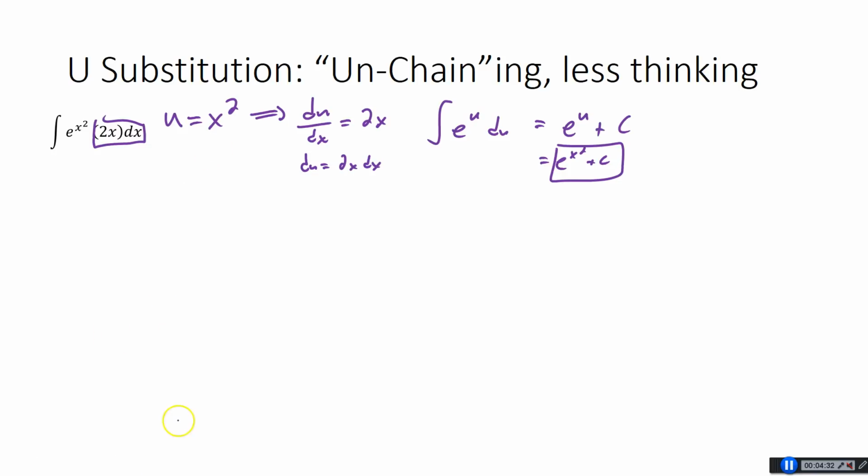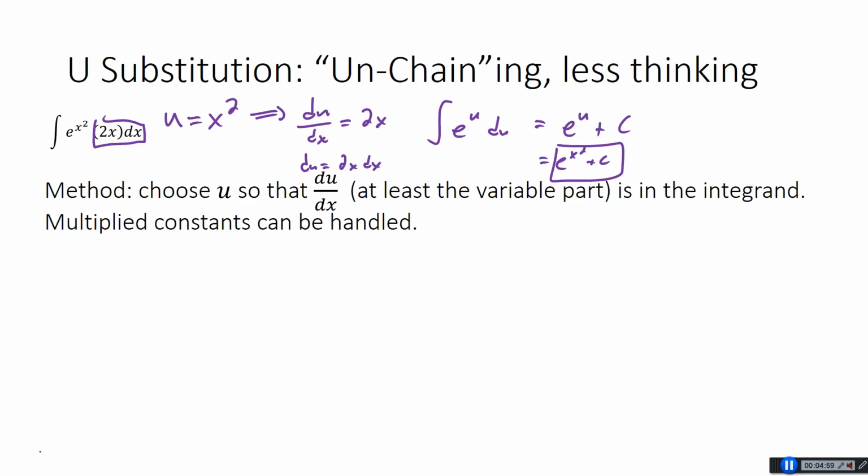So let me take you through this again. How did I choose my u? I chose u because the derivative of x squared is 2x. I see that in my integrand. So I'm like, well, if I make u x squared, then du is going to involve a 2x. It's just going to get rid of that. It makes my e function a lot simpler to deal with, right? It just turns into e to the u. So what you have to do is get u's in your integrand and then also change your dx to a du somehow. And it's going to involve kind of having a number stuck to it.